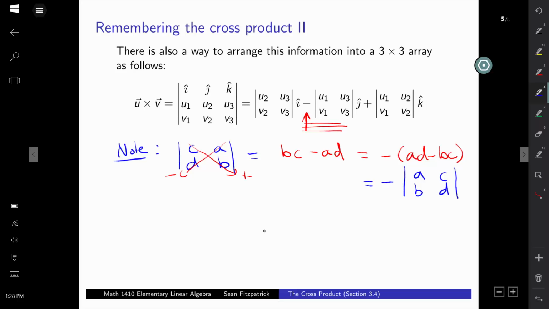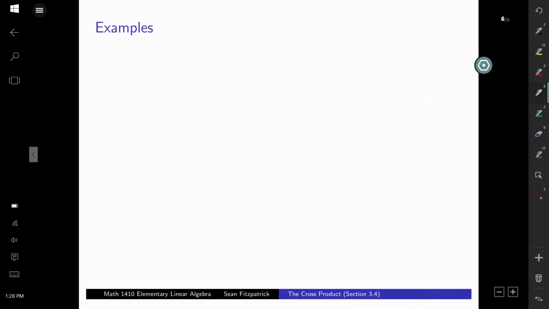So the other way you could write this here is you could write this as plus U3 V3 U1 V1 times J, and then that's exactly the same as the formula that we had on the previous slide. Okay, I think we left room for an example, so let's put that on the next slide. So let's say I want to do U cross, let's actually write down what these are. So let's say U equals 2, minus 1, 0.